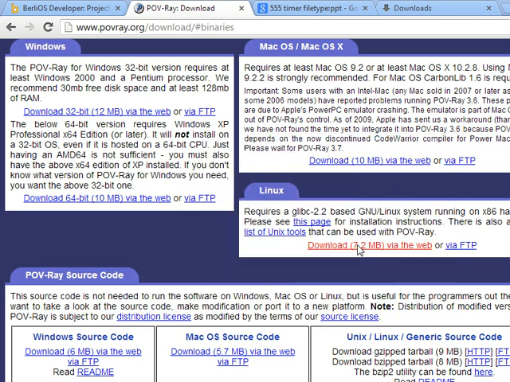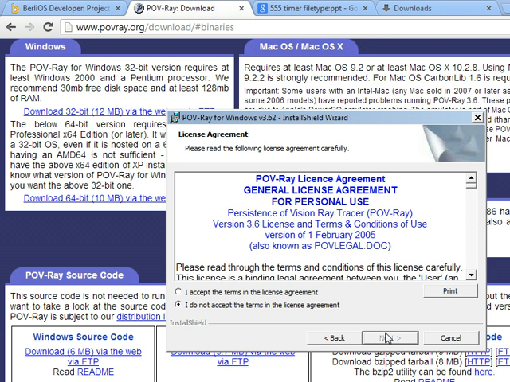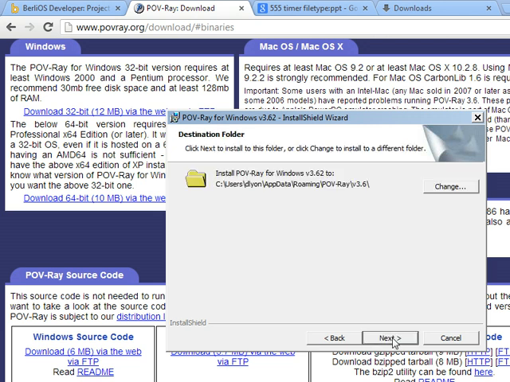There it is. Run. Next. Accept. Next. I don't know why it insists on installing things in this user's AppData Roaming folder here. I guess that's okay.